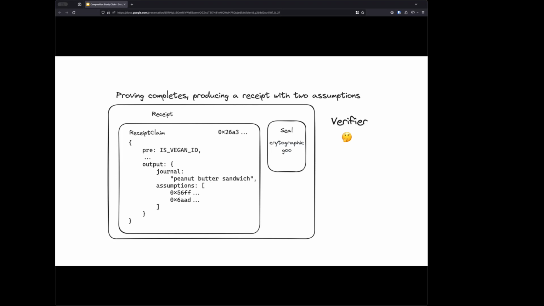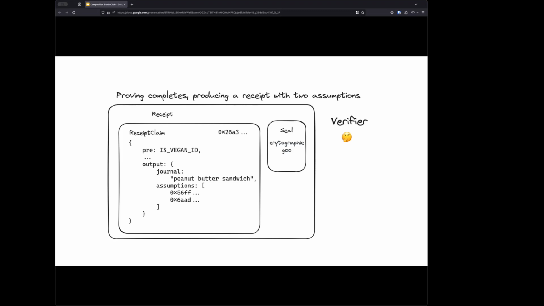If you hand this receipt to a verifier, the verifier won't really know whether or not to accept it. They see that the statement as a whole is valid, but there are two assumptions on it, and they can't know whether those assumptions are true or false. If the assumptions are false, then the whole thing doesn't really say anything at all. It becomes meaningless. The verifier does not know whether or not those assumptions are valid.